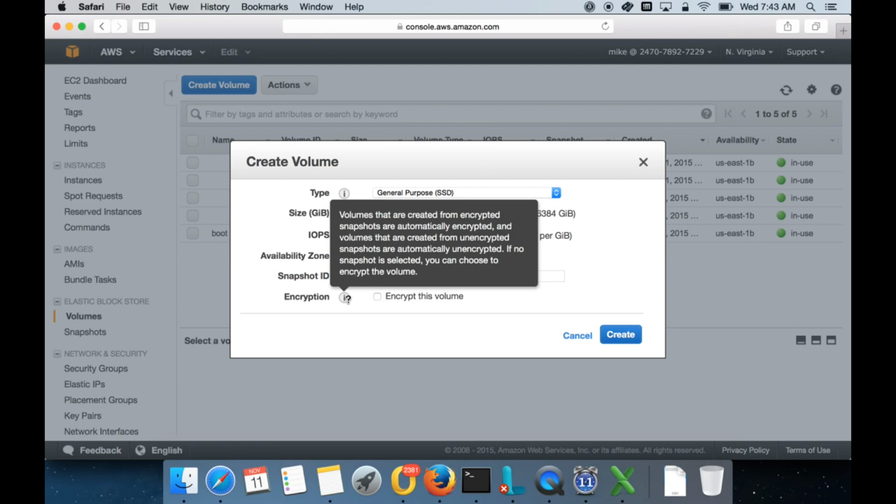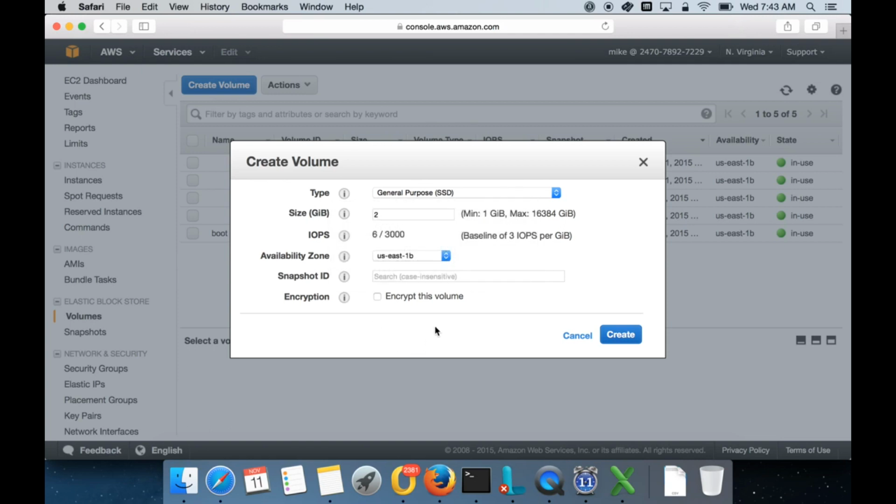When you encrypt, the volumes created from encrypted snapshots are automatically encrypted. Basically, the meaning of encryption is that when you encrypt the volume, you need a key to decrypt the volume and attach it to the instance.